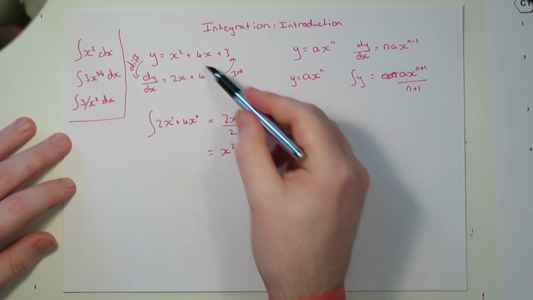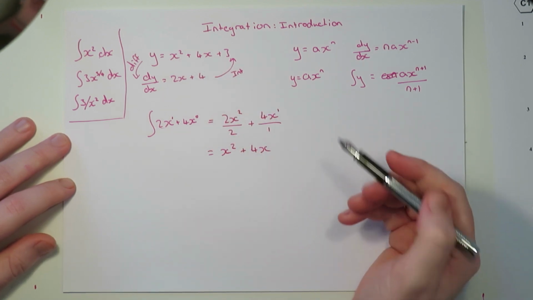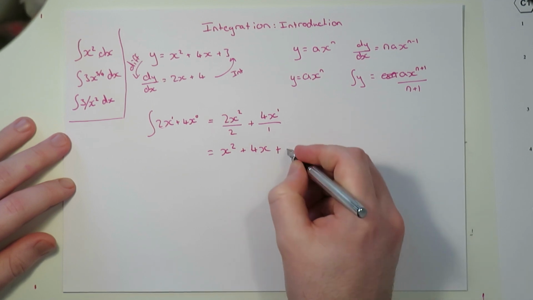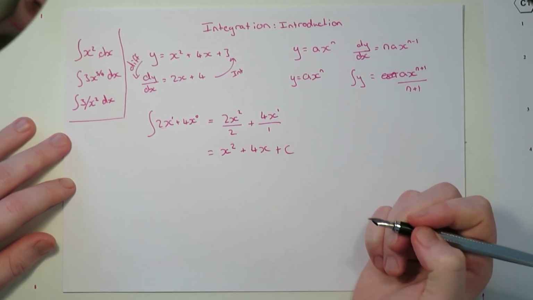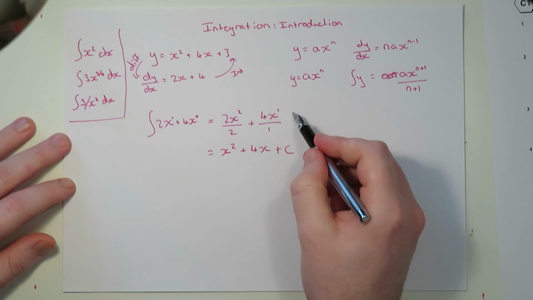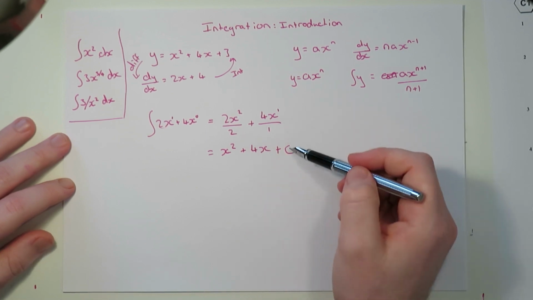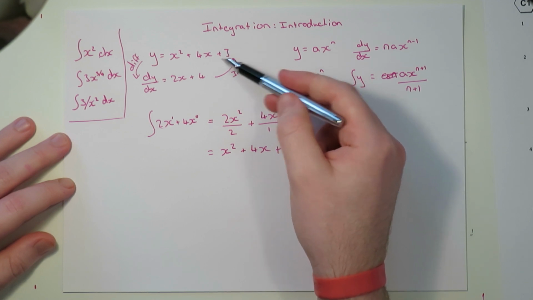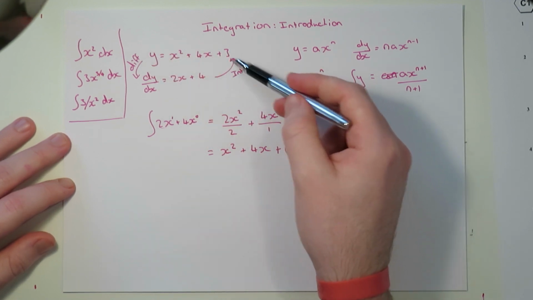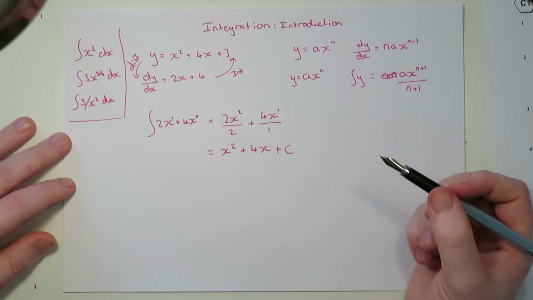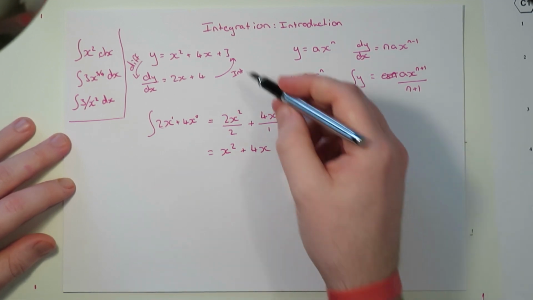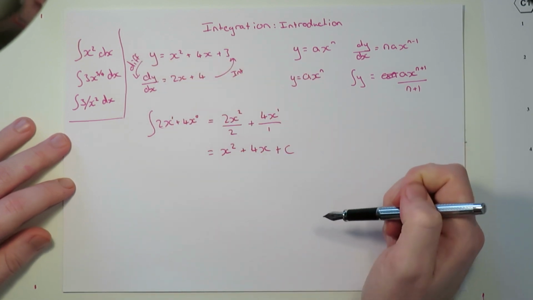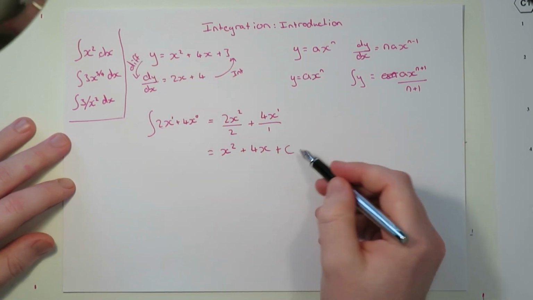And as you can see, this is very similar to this here. But we are missing the 3. So what we need to do here is we need to say, okay, well, we're going to add on some constant there. When you differentiate something, you can sometimes lose information. Like here, this plus 3 disappears. When you integrate again, you can't just magic that up out of nowhere. That information has been lost once you differentiate it. So here we add a constant.